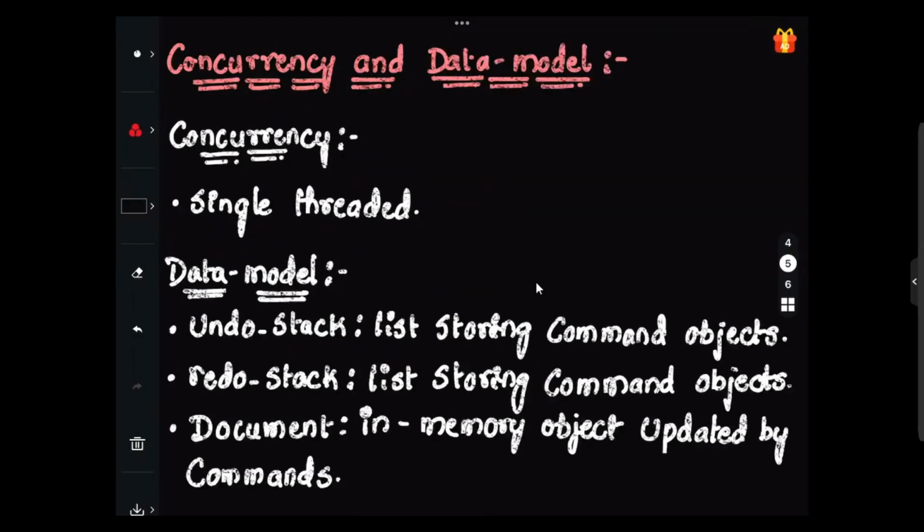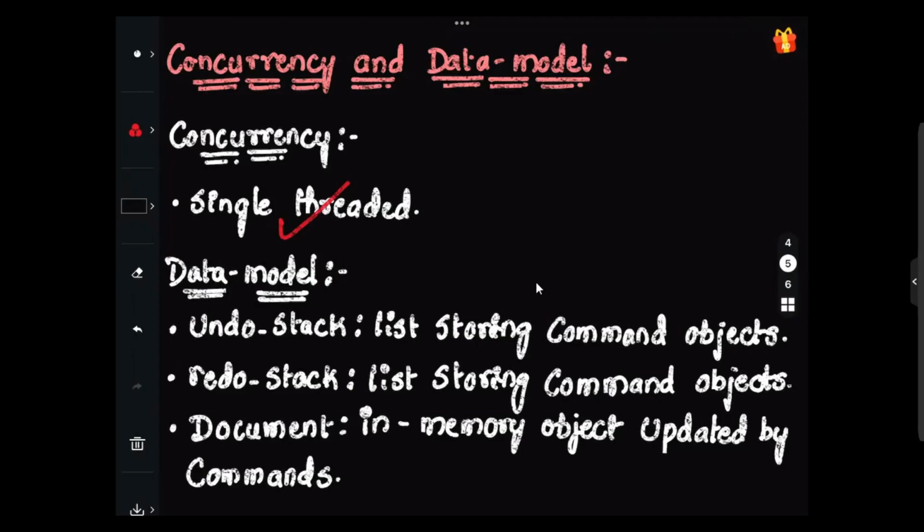Based on the design pattern as well as the algorithm choice, I have gone with further topics, namely concurrency as well as the data model. See, concurrency in the sense we will be going with single threaded. First of all, we are going with a demo. The demo will be single threaded. In case of a multi-threaded scenario, we have to protect the undo or redo stacks using mutex locks. So that is also one of the things. We can make use of atomic operations for consistent state transitions as well, if we are going with a multi-threaded scenario that I'm speaking of, right?